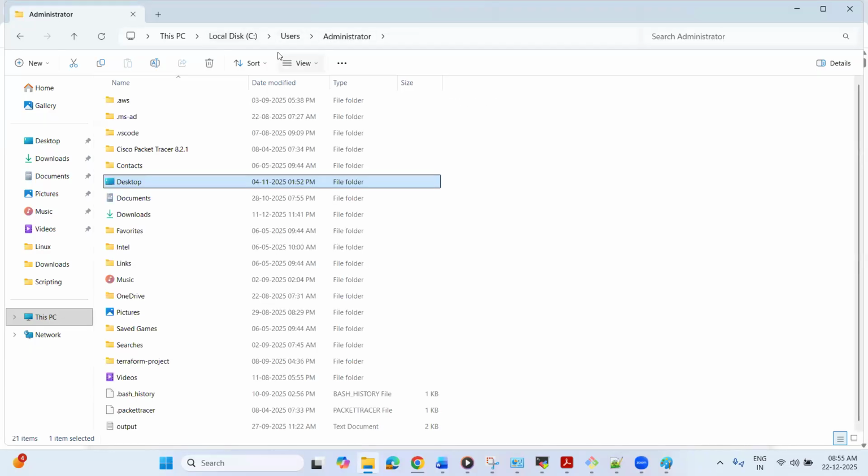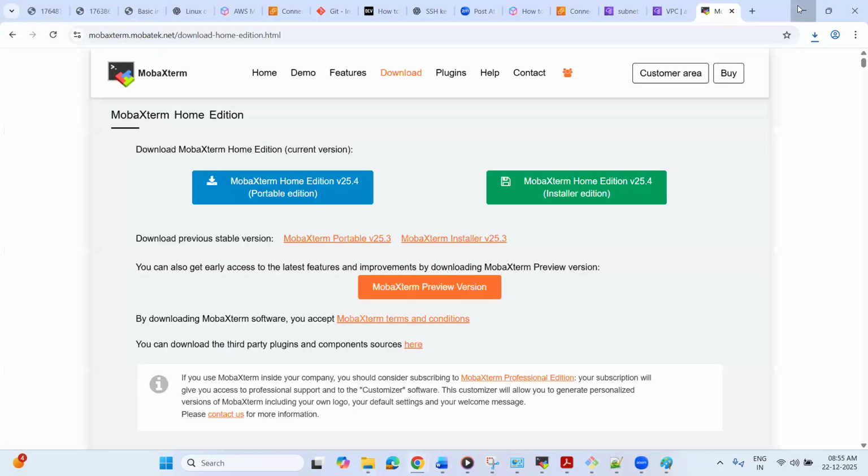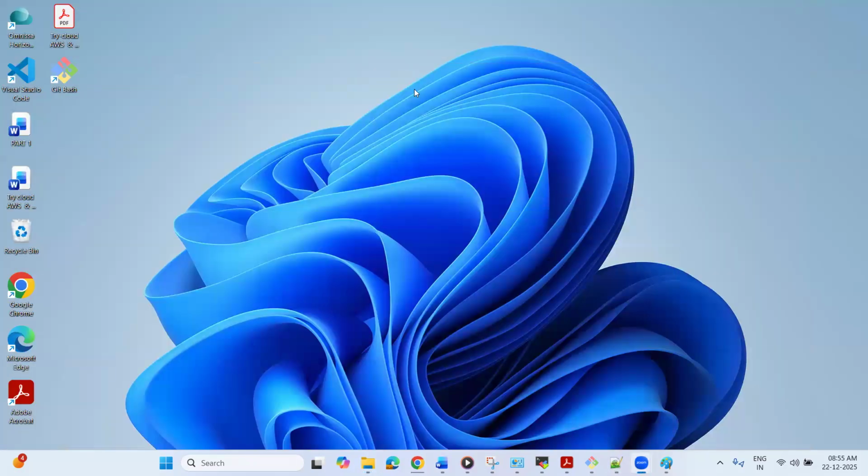No worries, you can find the MobaXterm setup file this way.